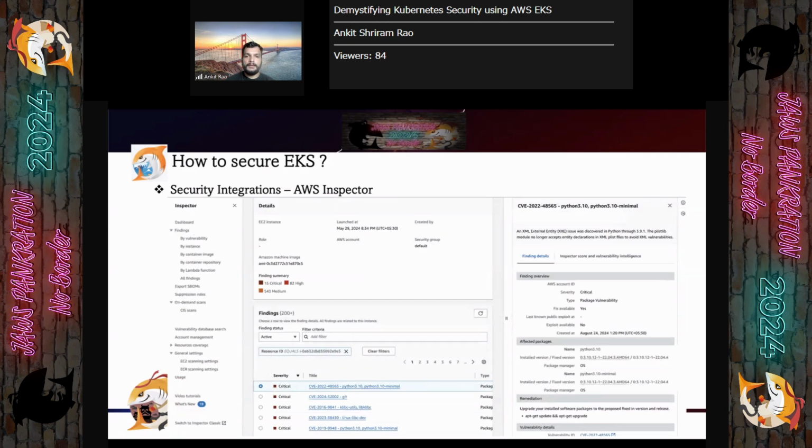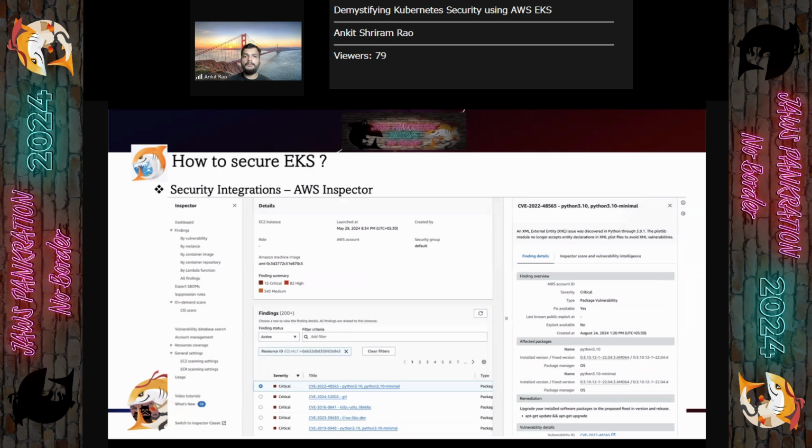So this is a brief view of one of the vulnerabilities that AWS detected. Here, if you see, it provides the CVE related details, which is basically a central database. It provides details about the vulnerability, what the vulnerability is. So it was through some Python package. It provides the details of the findings. It provides the account ID. It provides the instance ID as well. I had to blur it out, for security reasons only. It provides details around the same. And then it also provides the remediation steps. If you see here, it says upgrade your installed software packages. So whatever the remediation steps are, it will provide.